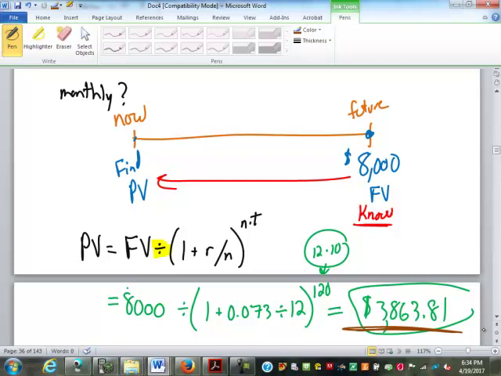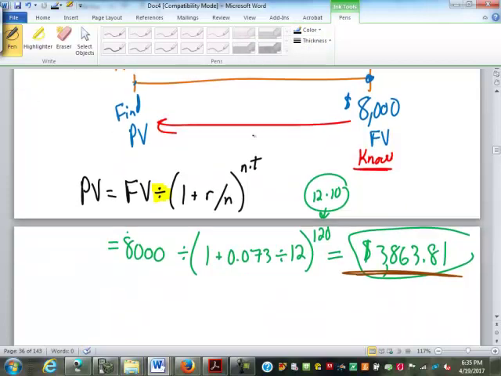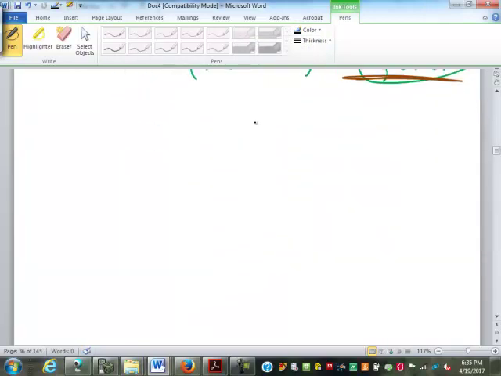What do you think? Not terrible? Good deal. I was very afraid at first. Yeah? This is the baby formula to break us in for the big formulas next week. But if you understand this formula, the next formula next week is just this formula on steroids is all. So we're going to have you guys try a couple examples.